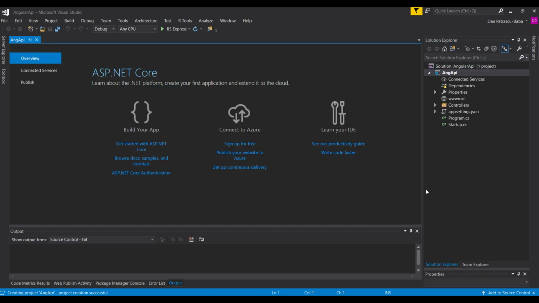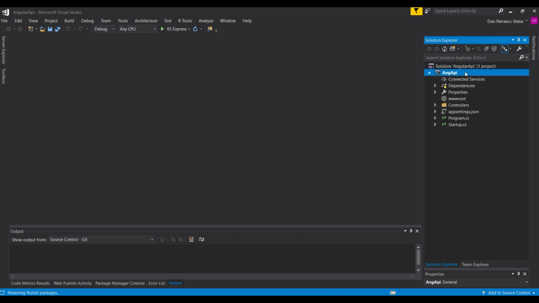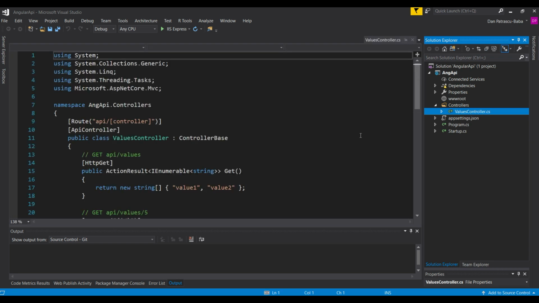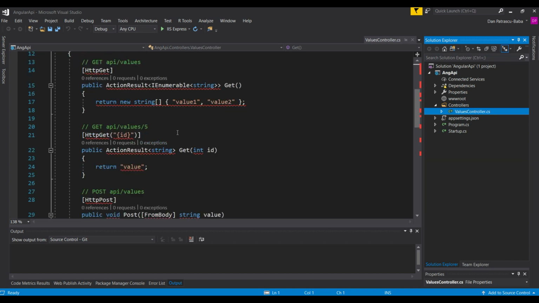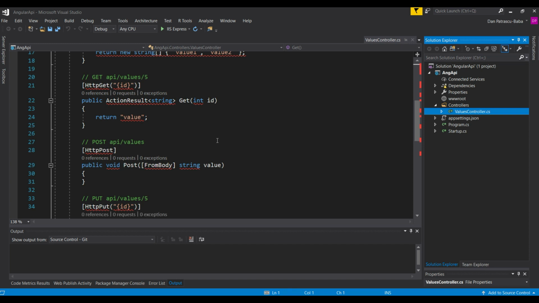Okay, so now we have our new project. We can simply also close this window. And what we can do here is maybe wait just a little bit for all packages and all dependencies to be resolved. In the meantime, if we take a look here, this is the really basic and standard values API that you would get with this API project template. If we click on this controller, we'll see that we have really very simple action results. Everything is in memory. On a get, we simply return a value 1 and value 2 and so on. We can also post and get a value by ID.